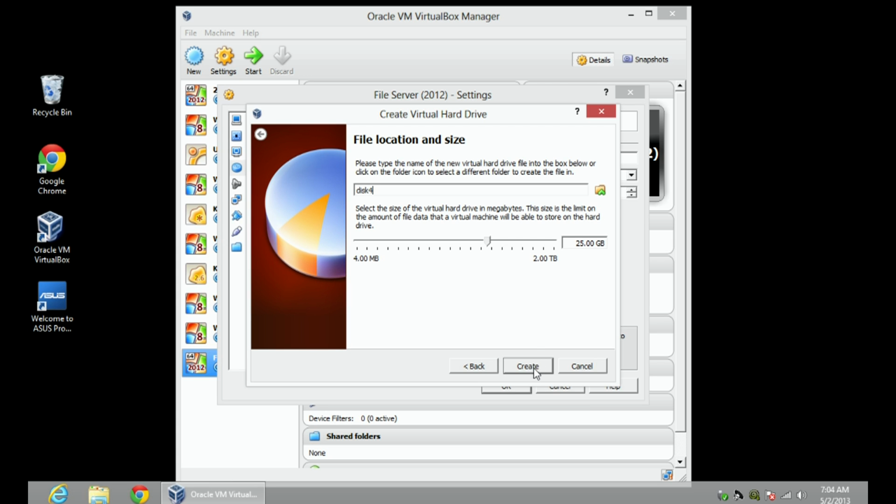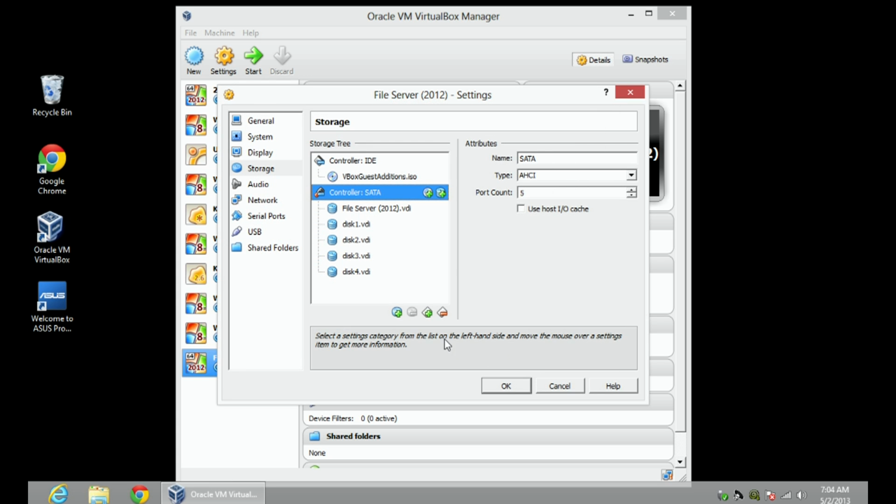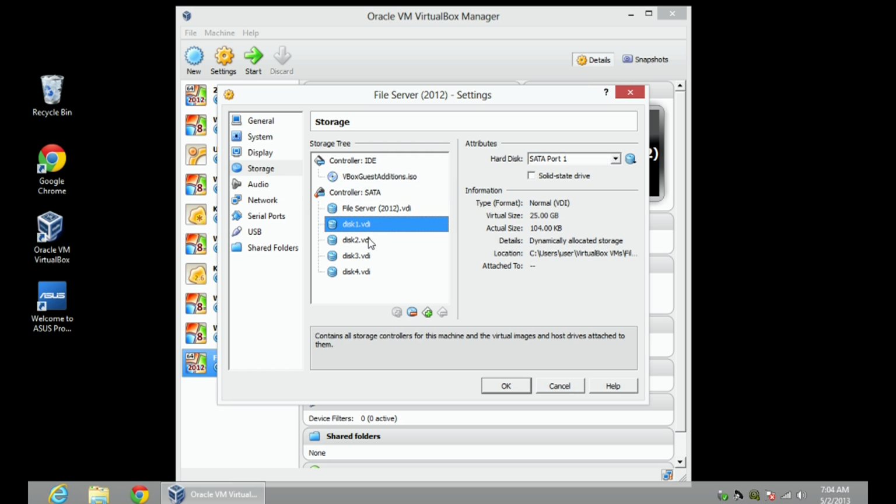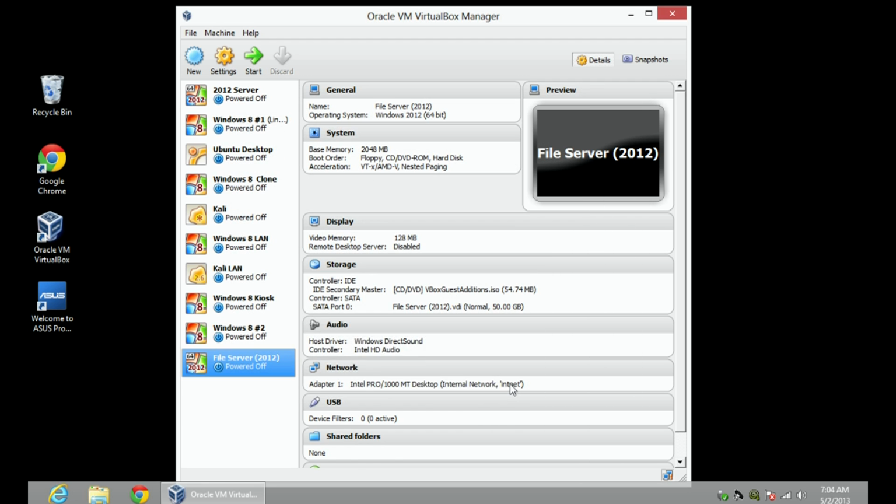Depending on what configurations you want to do, you may want to change these sizes, you may want to do a whole bunch of stuff. But again, simply for this demonstration today, all I cared about was creating 4 new hard drives. I want you guys to understand, these are the equivalent of 4 new physical hard drives. Not partitions, not volumes. These are physical hard drives as far as this server is concerned. And then we're going to say OK.